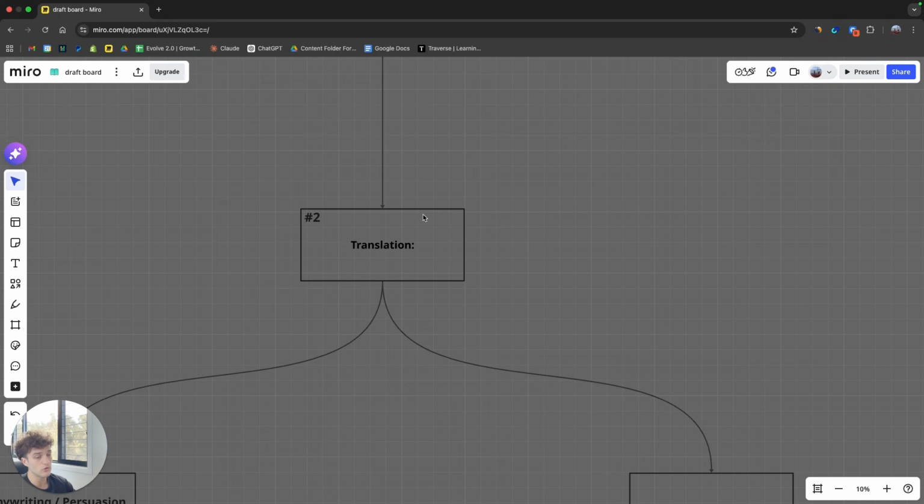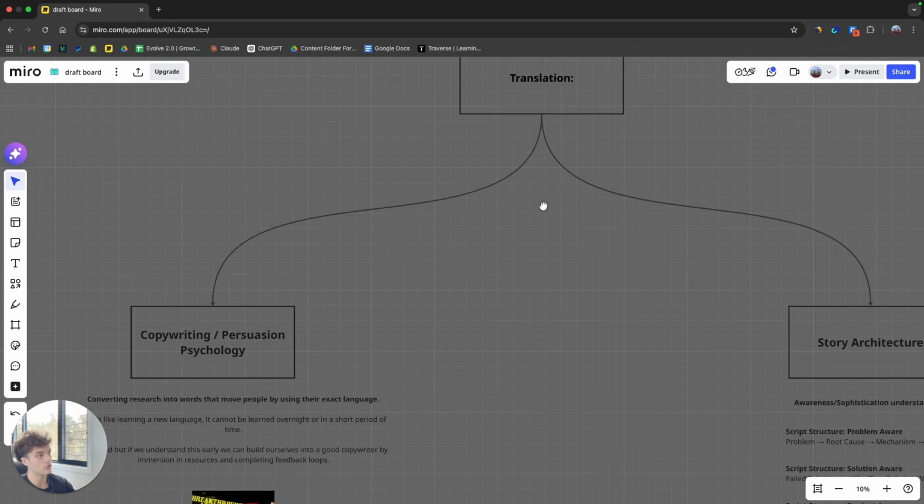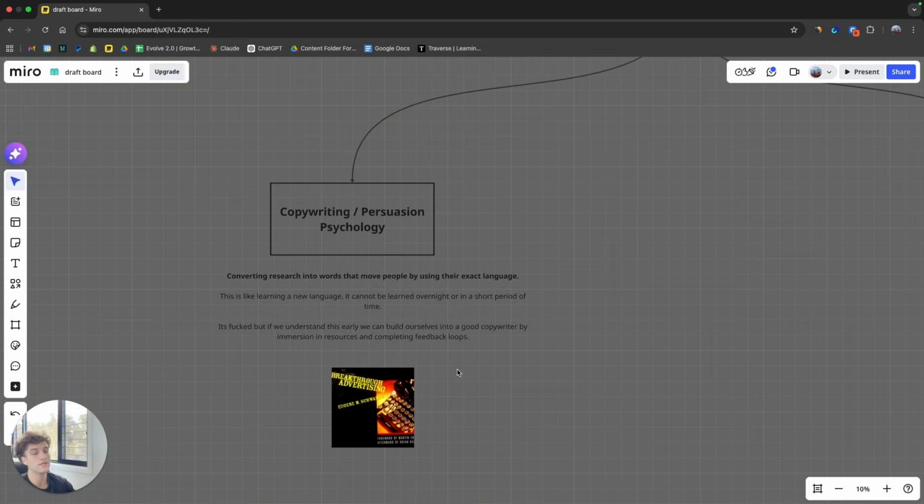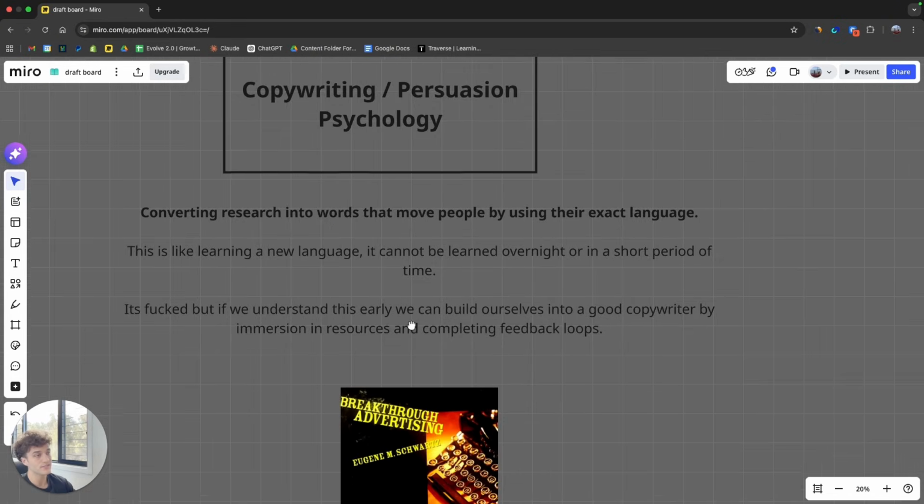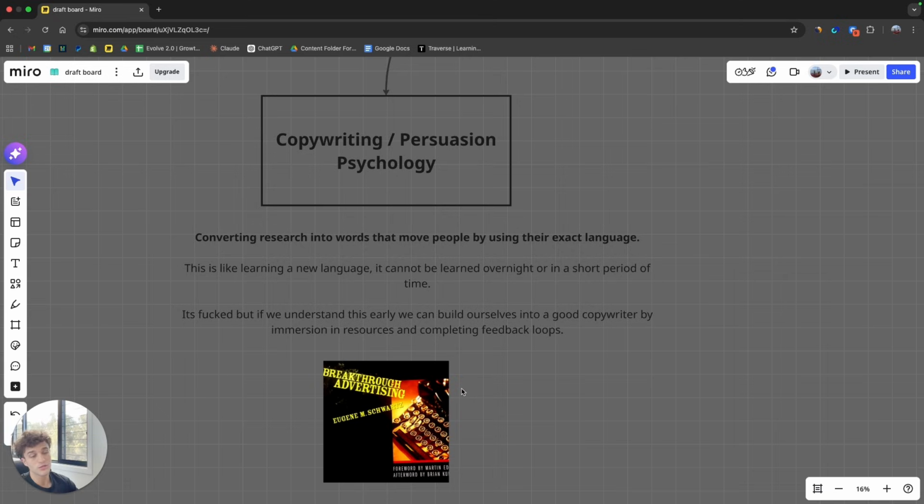The second high leverage skill, which I put a lot of focus on, and they're all intertwinable essentially, is the ability to complete feedback loops, because completing feedback loops is also a skill. That's one thing I want you guys to understand. The more feedback loops you complete, the better and more efficient you're going to get at them. Because in the beginning, you're like, oh, I don't know anything, I don't know why this ad worked, I don't know why I launched it. That's okay. As long as you have a small hypothesis initially, you're getting used to that framework. Very soon, you're going to start seeing insights from your ads that you never did before, and that's when stuff starts to really get good.